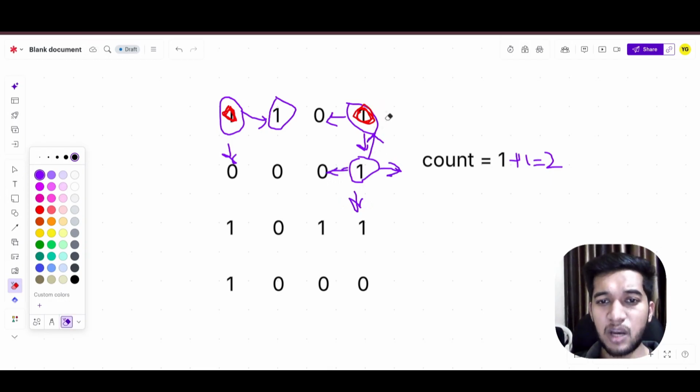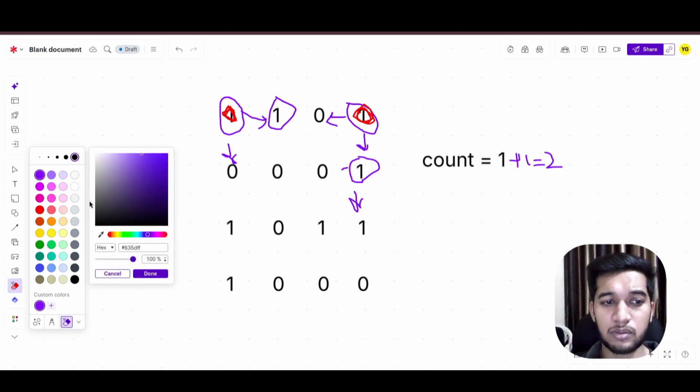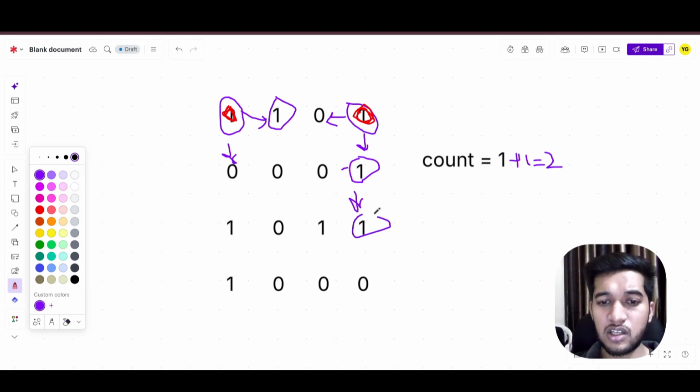Since the upper one is 0, as we have made that, we will remove this, and the right one is out of bound, we will also remove this. This is 0, so we will remove it, and the bottom one is 1, so we will continue with this. Then the DFS will move in the forward direction again. From this there will be 4 directions: the left one, bottom one, top one, and right one.